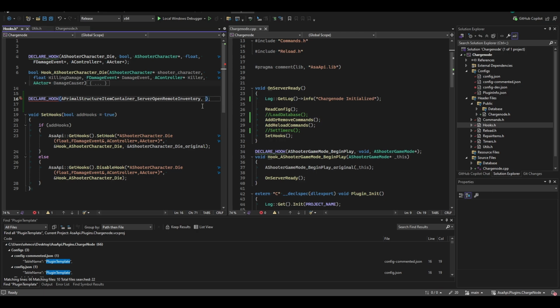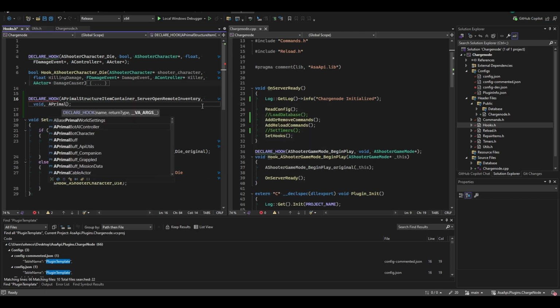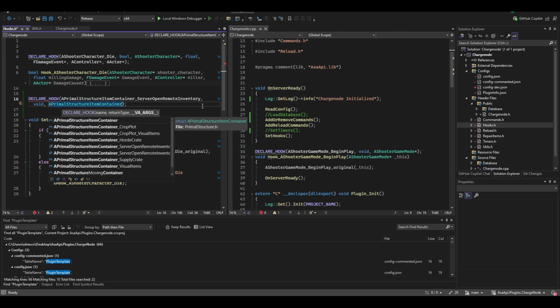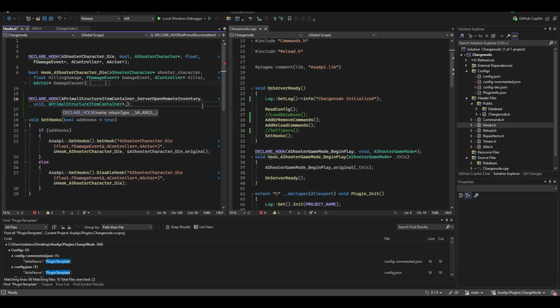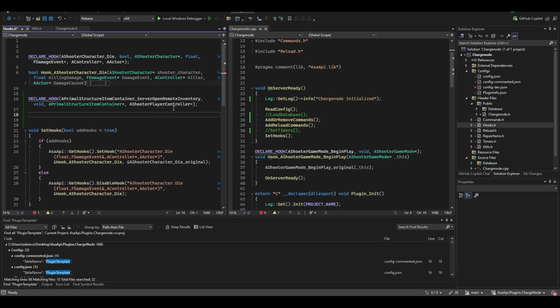Okay, first void because it's a void, and then the type, and then container item container pointer, and then a shooter player controller. Okay, and then just enter. Are we missing something here?